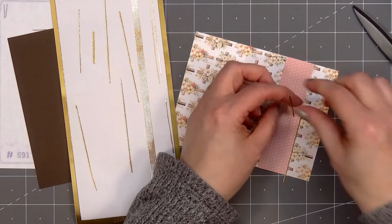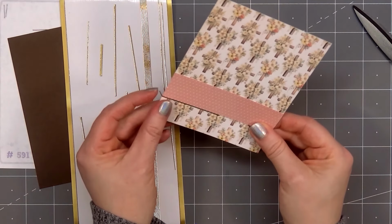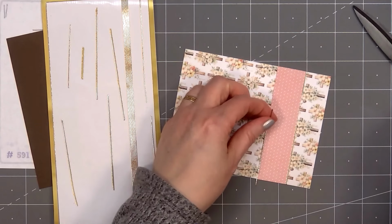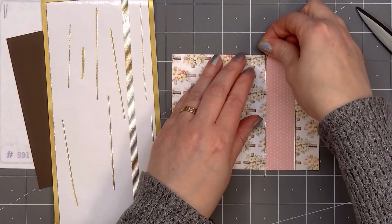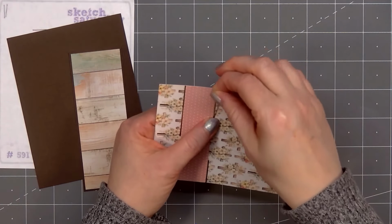For the background of my card, I selected this beautiful paper featuring lots of crosses covered in lovely florals. I'm adding a narrow strip of the light pink polka dot paper. For a little bit of separation and shine, I'll put a Love from Lizzie peel-off along the top and bottom of the polka dot paper.